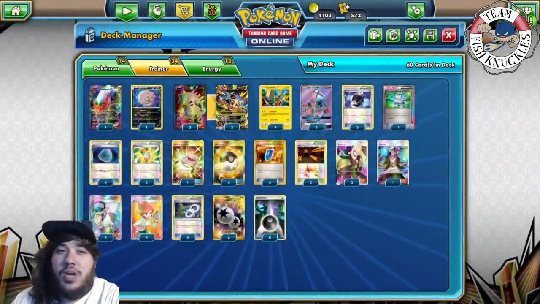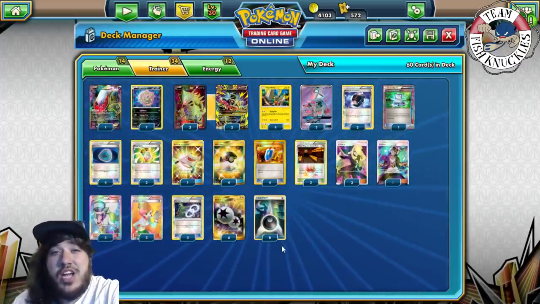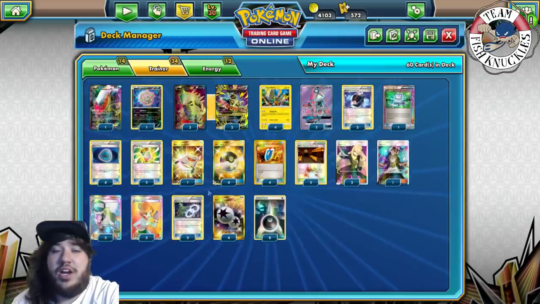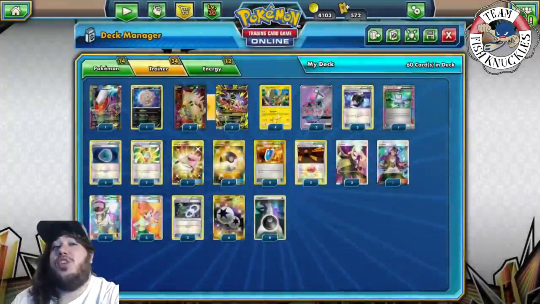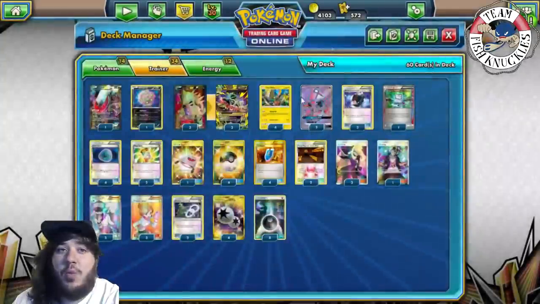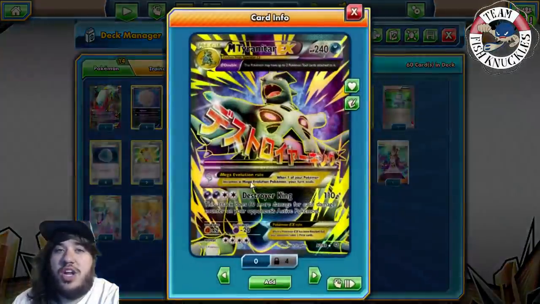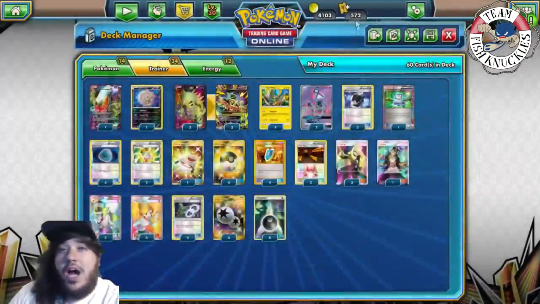Three Cynthia, one Guzma, three N, three Juniper. I don't know the supporter counts, we're just playing a bunch of supporters, trying to be as consistent as possible. Four Via Seeker. Three Mega Tyranitar Spirit Link, so we don't evolve when we end, because if you're new to the game, when you Mega Evolve and you don't have Spirit Link, your turn ends, which we do not want. Four DCE, because Destroyer King needs two Dark and a DCE, plus Koko needs a DCE to attack.